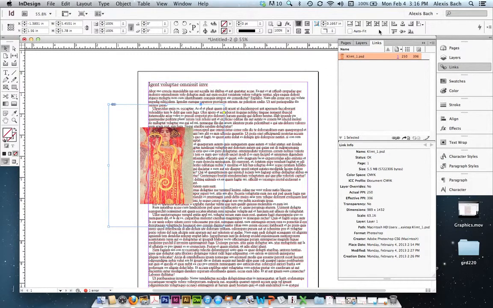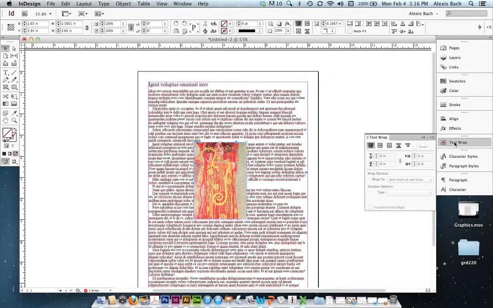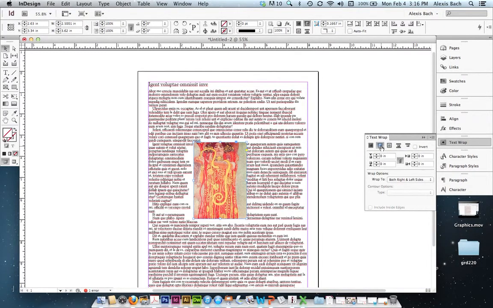To show you the text wrap, I'm going to use this one here, which is fitting my frame to my content, and I'm going to move my content over into the middle of my document. I'm going to open up my text wrap palette, and I'm going to see that I have several options: no text wrap, wrap around the bounding box, wrap around object shape, and jump object. Let's just demonstrate these. The first one does exactly what it says.